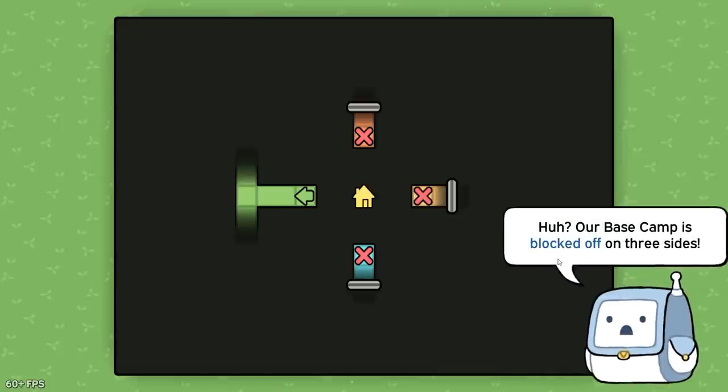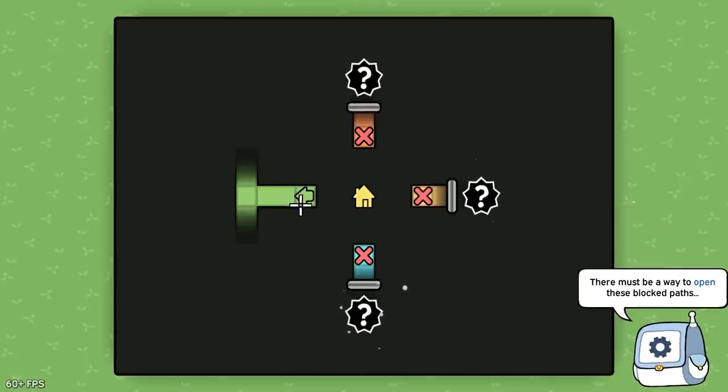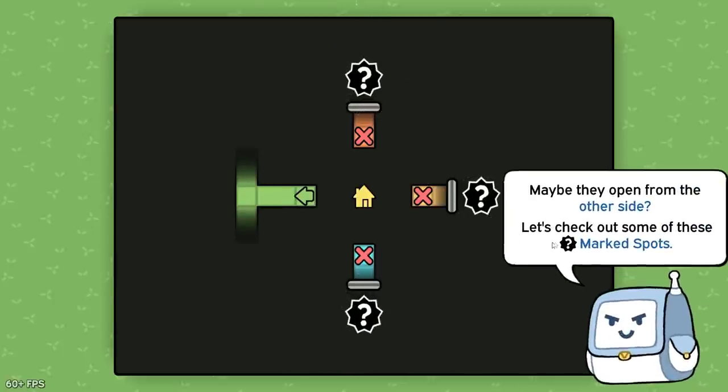Alright. Huh, our base camp is blocked off on three sides. I guess we can only travel west for now. There must be a way to open these blocked paths. Maybe open from the other side. Let's check out some of these marked spots.